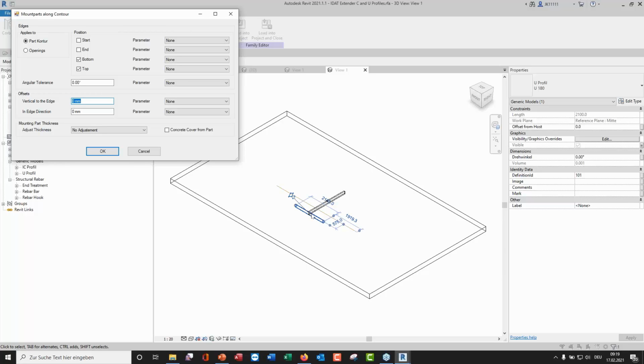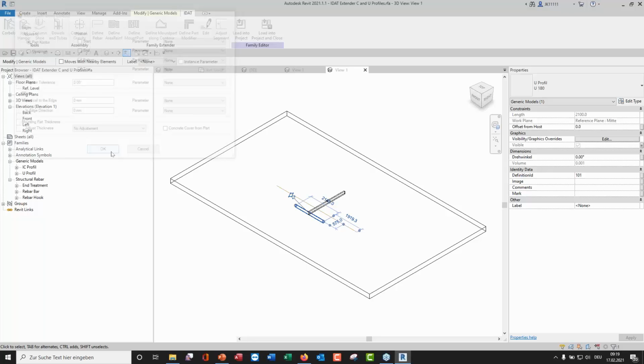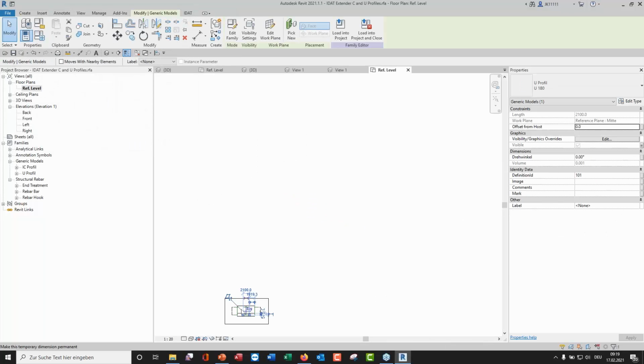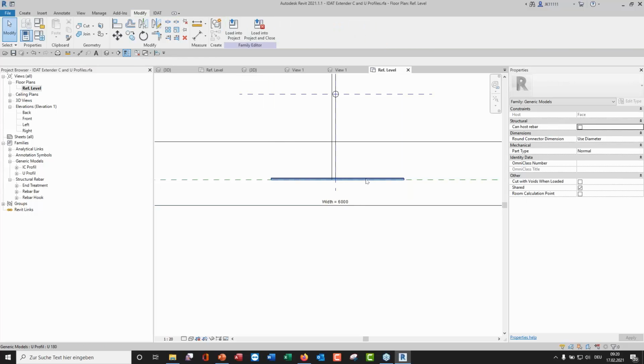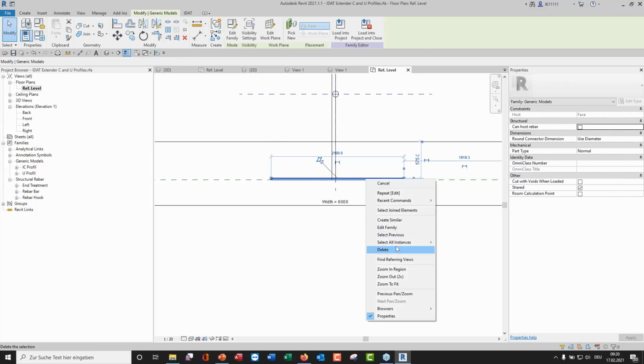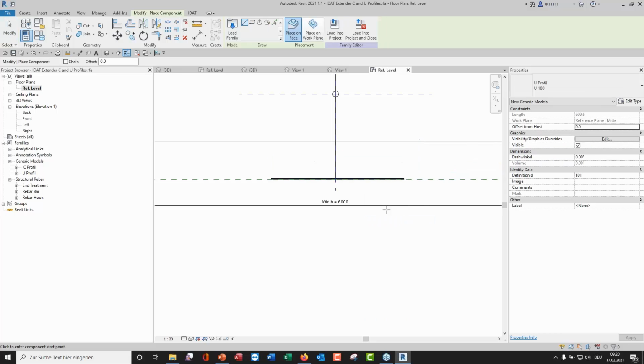First of all, I like to specify that one on the bottom and the top of the part, of the wall part. So we see we can choose part contour, bring that onto bottom and top. And maybe I like to do another one in the reference line, and choose another one to create similar and bring that into the family.